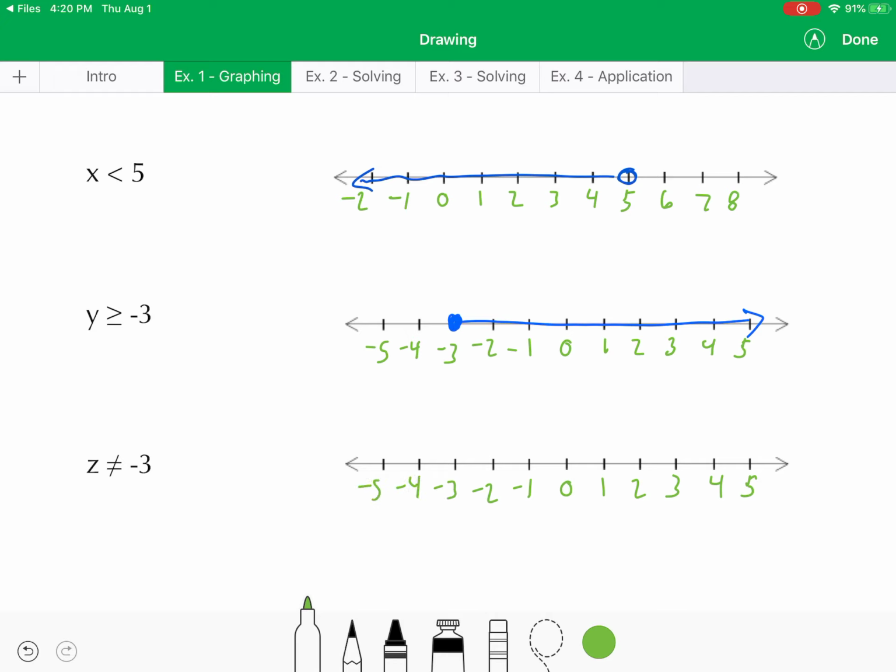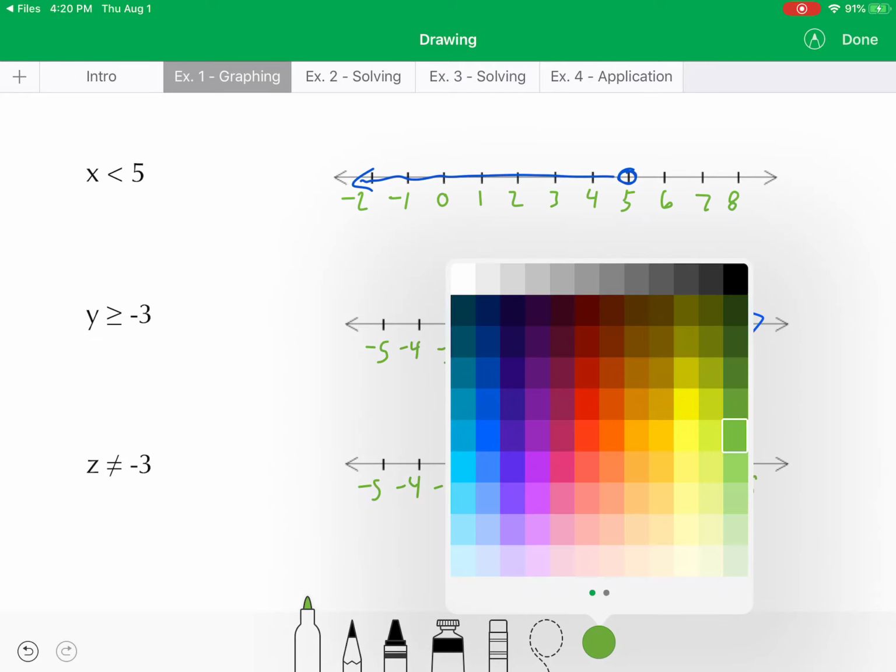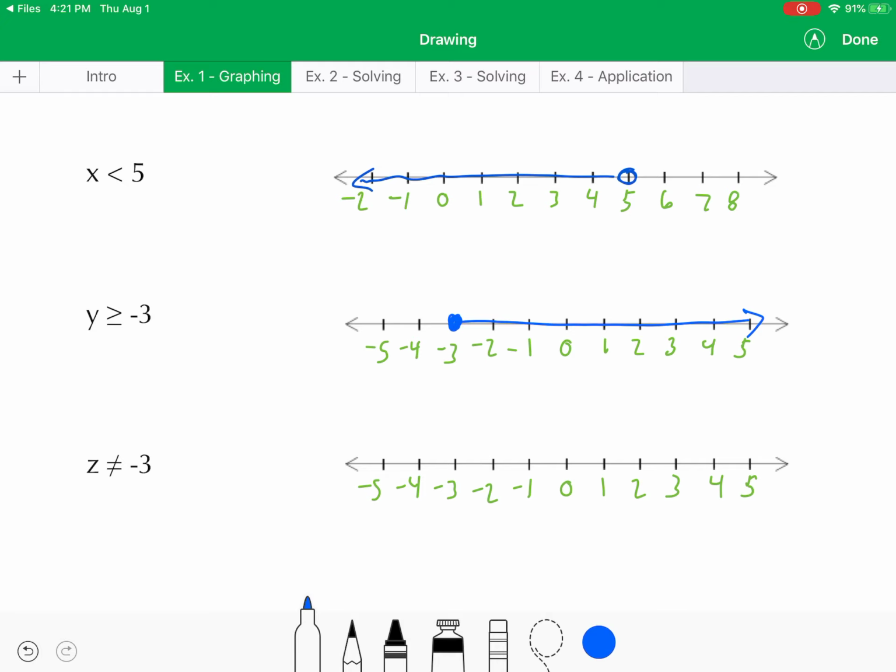And I know if I don't want to include negative 3 at that exact spot on the number line, I can put an open circle. But I do want to include all numbers that are larger than negative 3 and all values that are smaller than negative 3. So I can designate that by putting an arrow both to the right and to the left. All numbers except for negative 3.